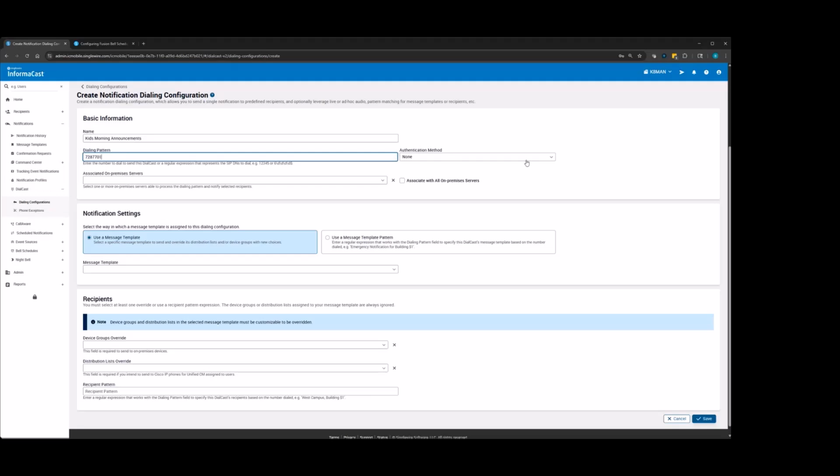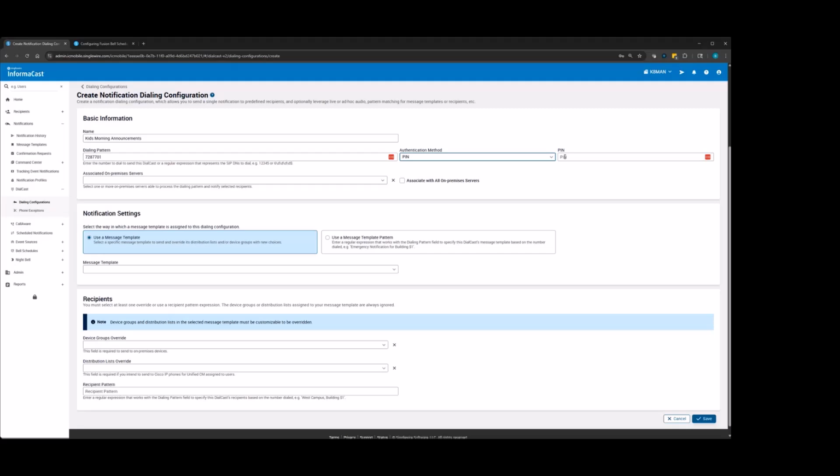Then we have a section where we can choose to have an authentication method. This is pretty cool. The system will actually challenge you for a PIN number if you dial this extension to do a thing, right? So we may or may not tie that to a security lockdown. You may need to know the PIN in order to initiate a security lockdown. Seems like a good idea. That takes time, right?